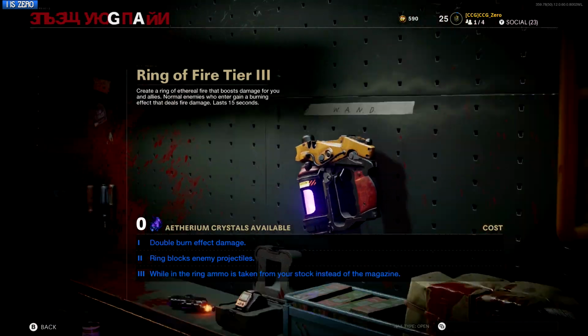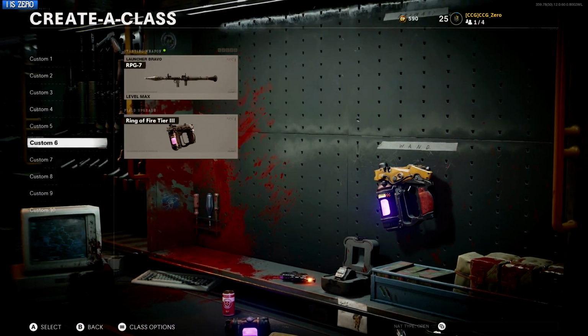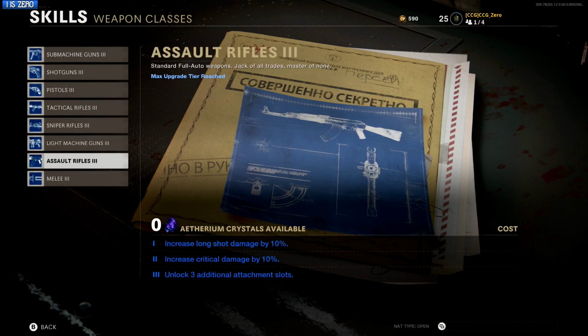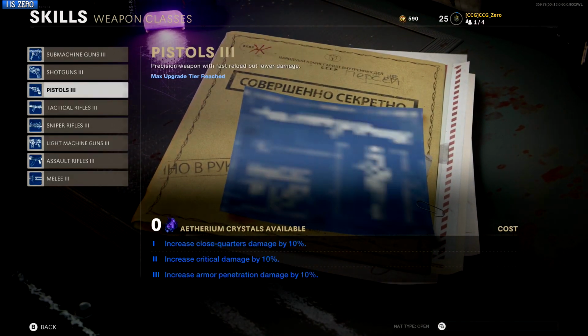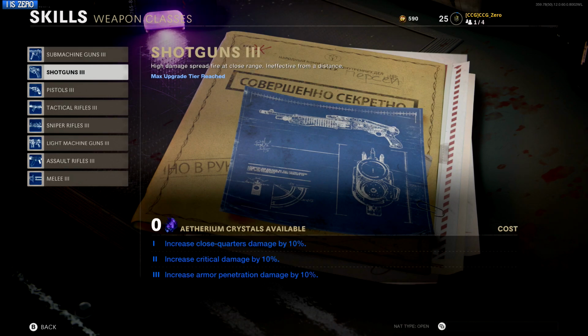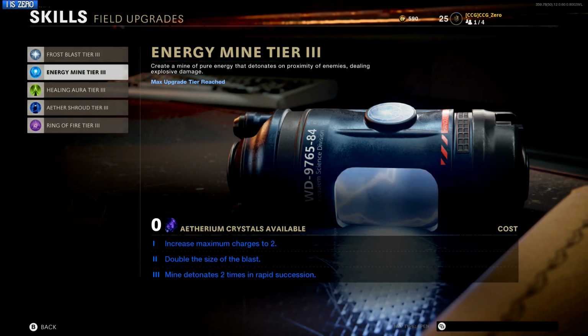Ring of Fire, this thing is pretty much a must for all launchers, the grenade launcher included, so that's a must-have. Make sure it's upgraded to tier 3. For the skills, there's nothing to really upgrade for this, honestly. Maybe upgrade your weapon's secondary class. So if you're using a shotgun, upgrade that first, or whatever you're using as a secondary weapon, because you should have a secondary weapon with these, because they have very little ammo as well. It's really good for weakening the big guy too.